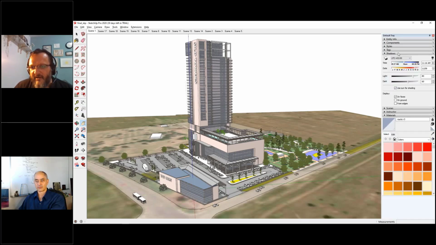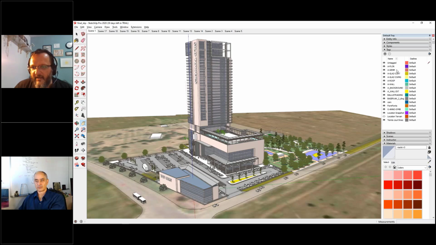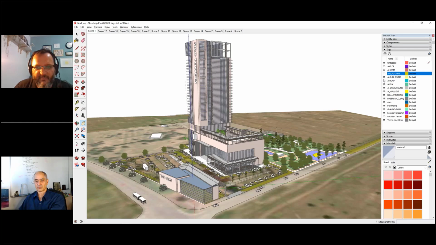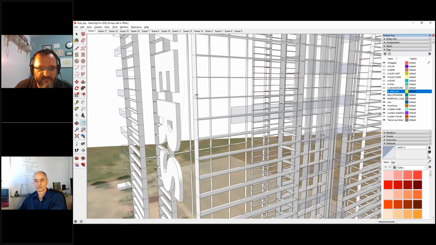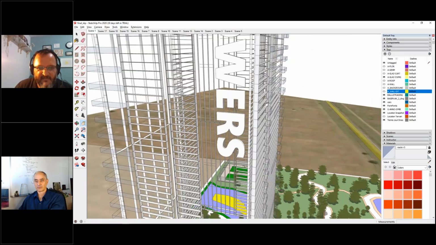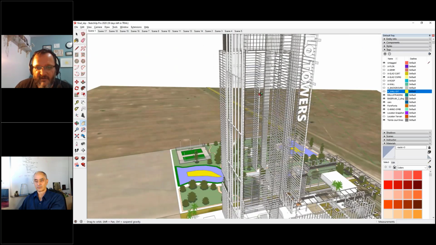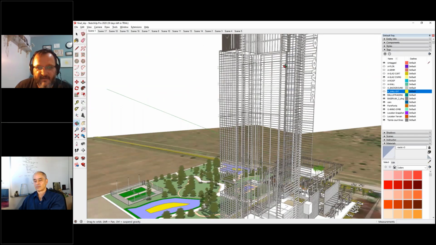So let me see if I can find it for you. Here are all the layers here, and you can switch them on and off. I'll switch them on and off for you. So absolutely, Revit creates a fantastic layered model where you can switch on floors, mullions. You can see I've got everything off except my curtain wall system. So absolutely, Revit creates the layers for you, and when you import it into SketchUp, it recognizes those layers.